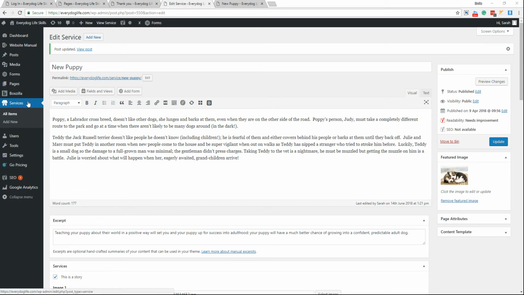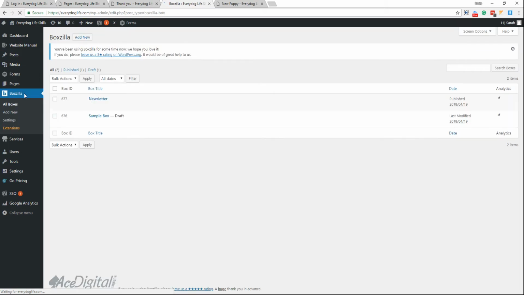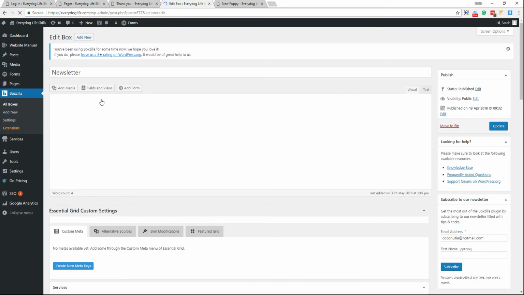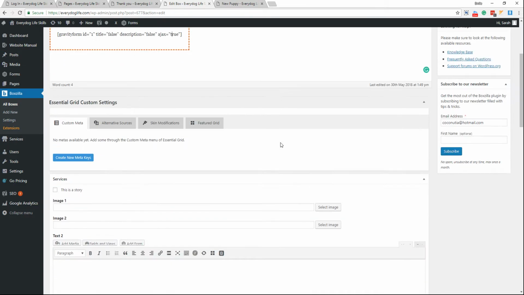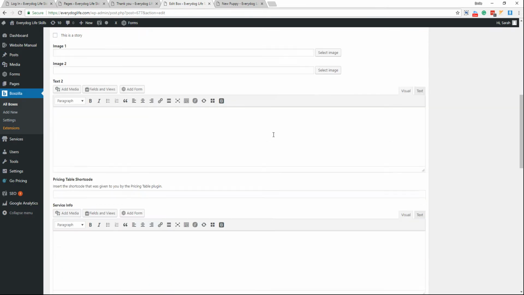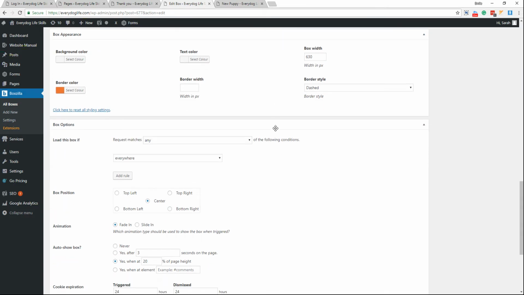So we saw the services. Actually, we skipped Boxzilla. So let's go to Boxzilla. Boxzilla is a plugin for displaying your newsletter form. If you go to newsletter, you will see a raw aspect of your newsletter. Here are the settings for it.